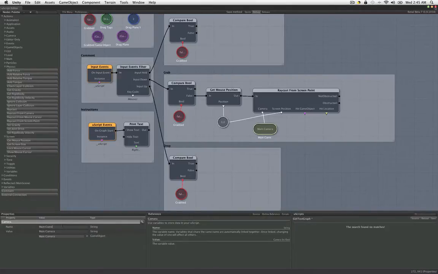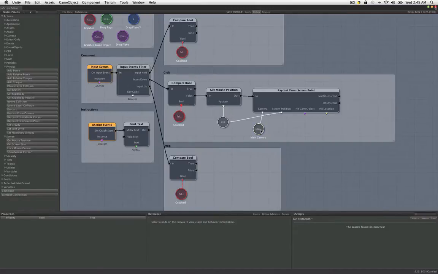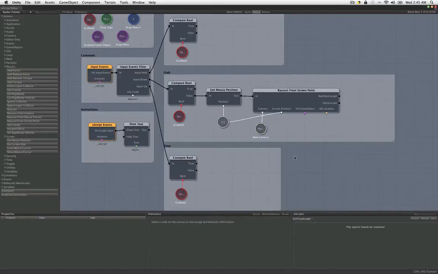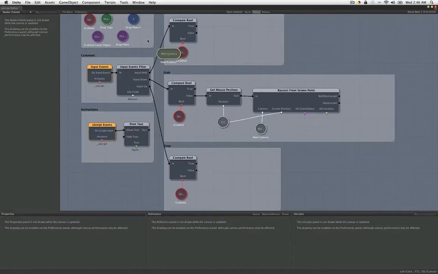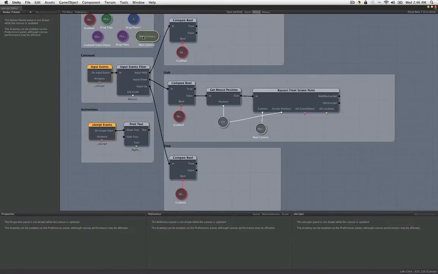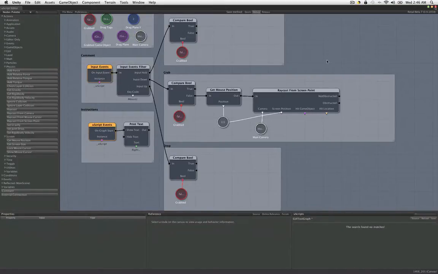As we're wiring up the raycast, I realized that we forgot to include a camera variable for the main camera in our scene. So I'll go ahead and name it now and drag it up to my named variables nodes in the top. We can work in any order. We don't have to go from start to finish.